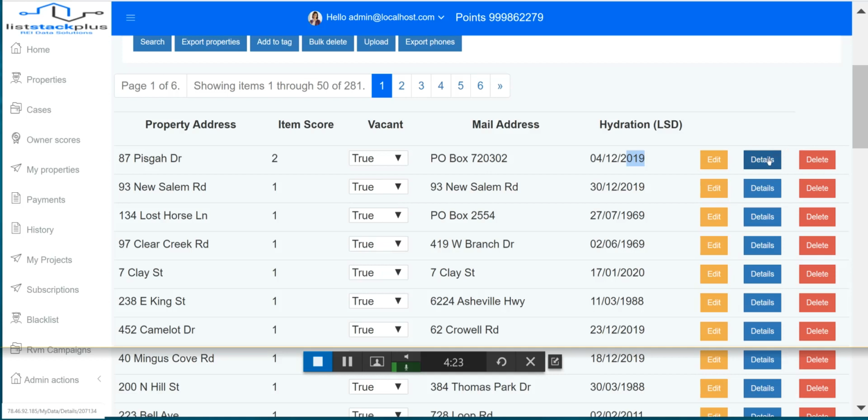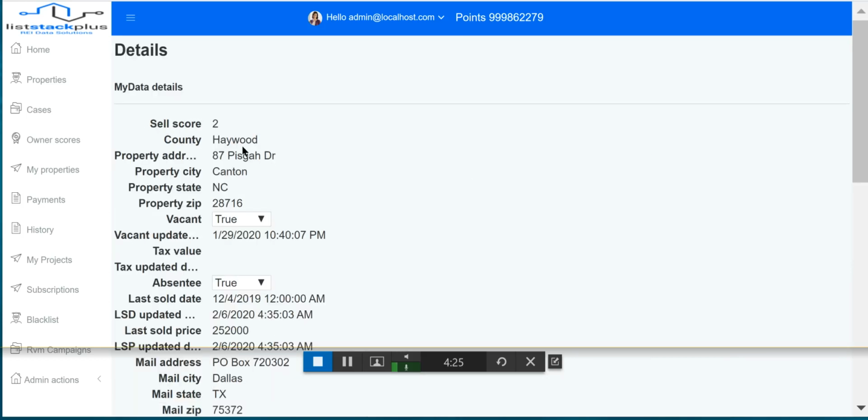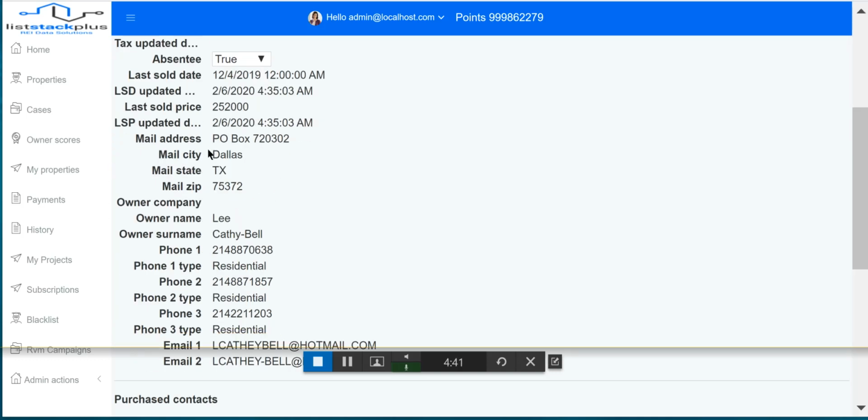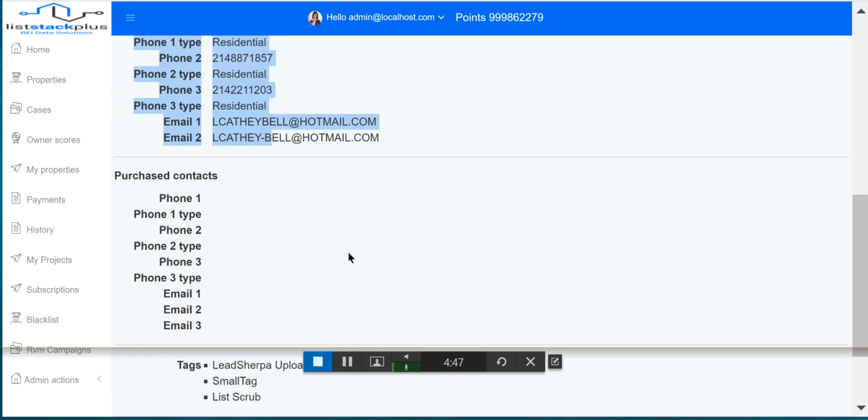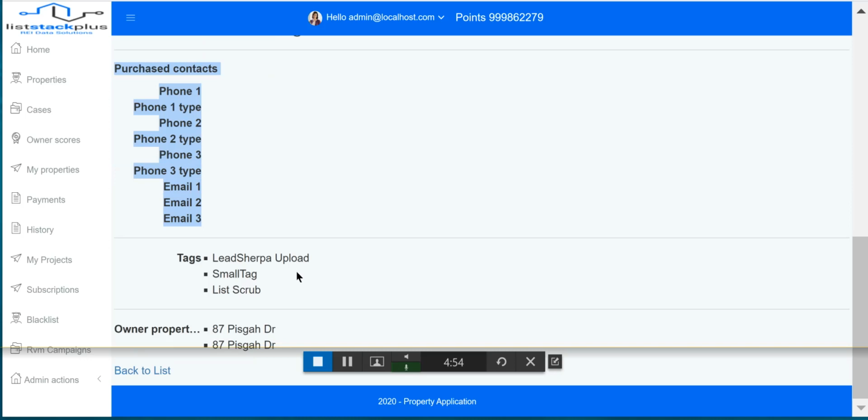Anyway, if you were to click on the details tab, it pops up and we've got it broken out by county, which is now something we can sort by. Also, it has everything broken out for the direct mail to be able to be sent to or uploaded to go do whatever type of third-party marketing you wanted to. And then we have the phone numbers and types and emails, all of which can be sorted by. If you didn't have any phone contact information, we can do the skip tracing for it.